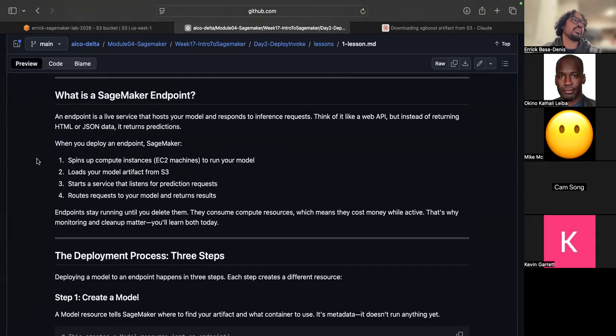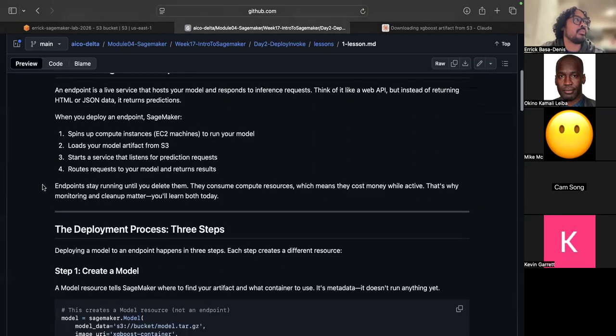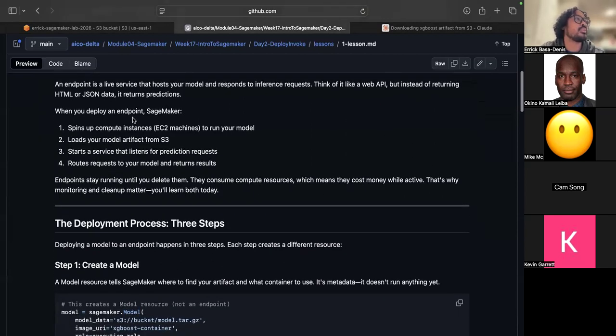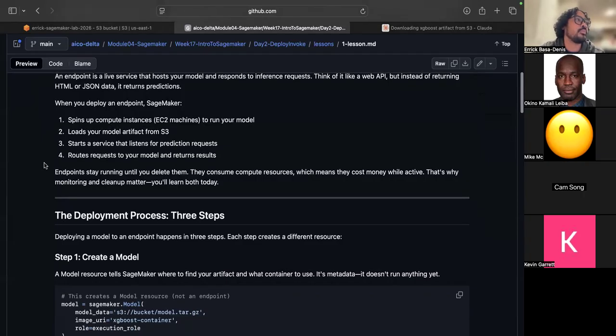So let's go further. What is a SageMaker endpoint? An endpoint is a live service that hosts your model and responds to inference requests. Think of it like a web API, but instead of returning HTML or JSON data, it returns predictions. When you deploy an endpoint, SageMaker spins up compute instances, so EC2 machines to run our model, loads our model artifact from S3, starts a service that listens for prediction requests, and then routes requests to our model and returns results.